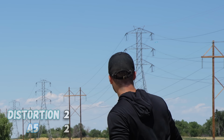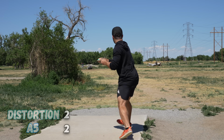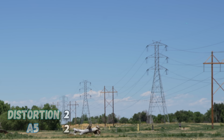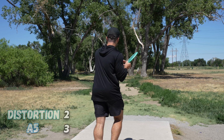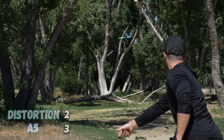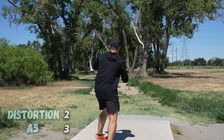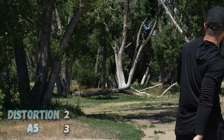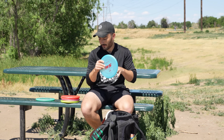The distortion, I think, honestly had a little bit more play in the air. Could have been by a couple of bad throws, but I felt like I was getting a little bit cleaner with the A5. Not that it's necessarily better, but I think my preference between these two is kind of a coin flip, and I like the A5, especially with Kevin Jones leaving. I don't know what they're doing with the distortion, so if I definitely had to choose, I would choose the A5, and it's what I would consider for my bag. More for very straight approaches that have some torque resistance, but it did flip over a little bit. I'd maybe rather just still keep my zone, but I could see a place for this in my bag at some point. So technically they tied, but I'm gonna give the edge overall to the A5.